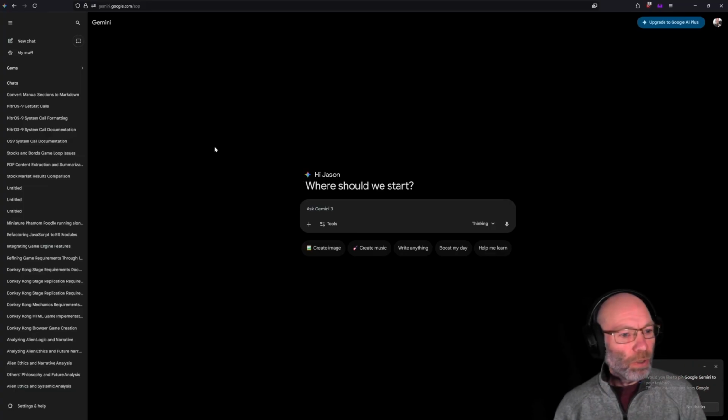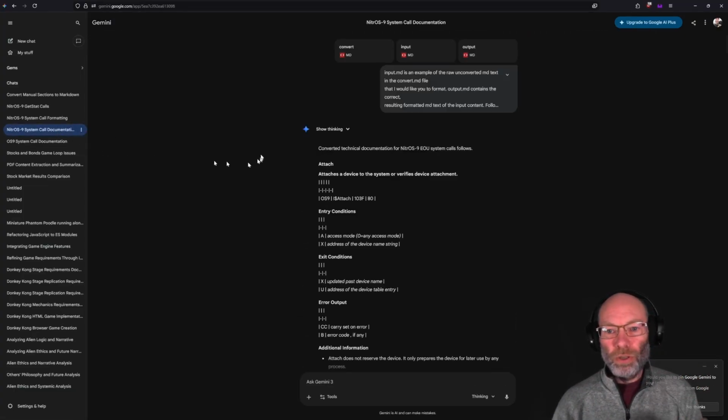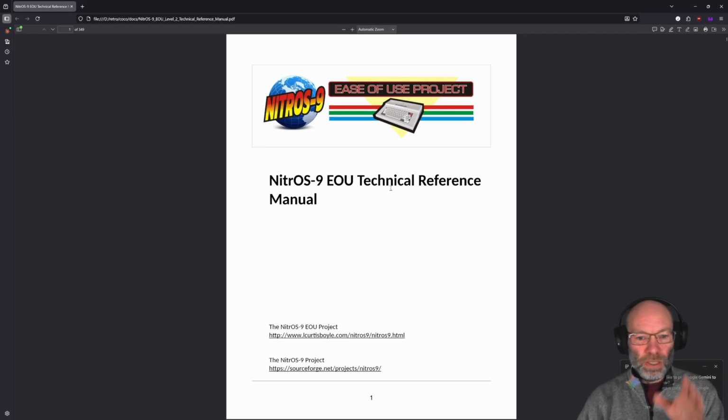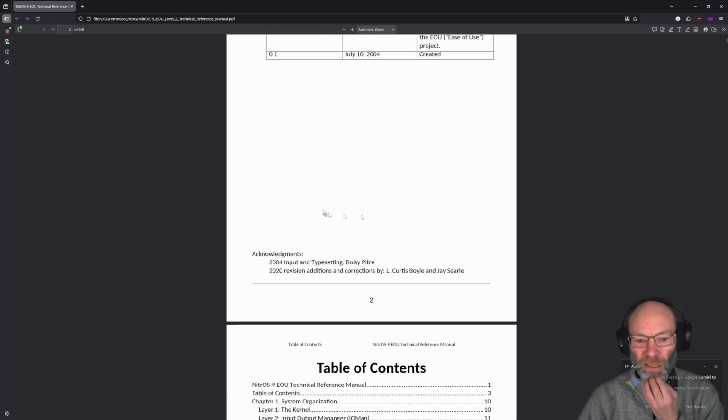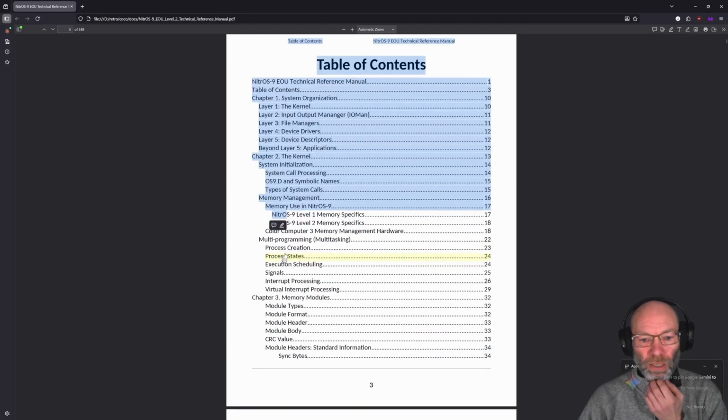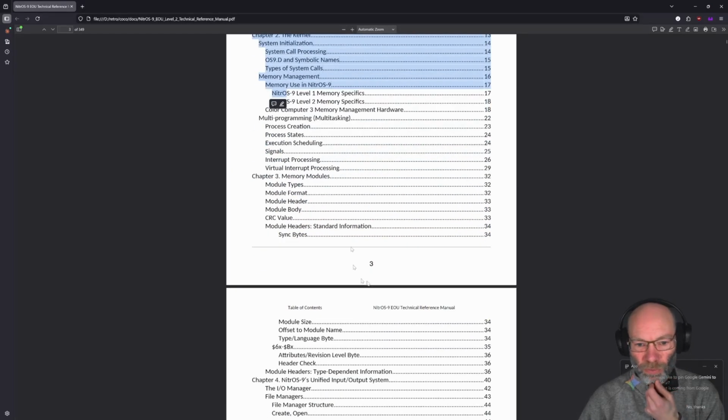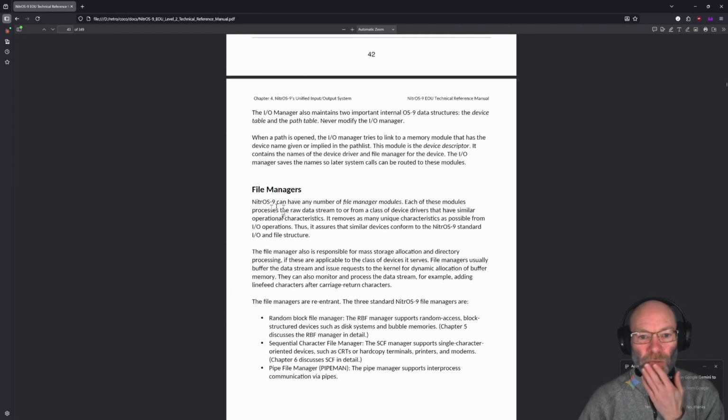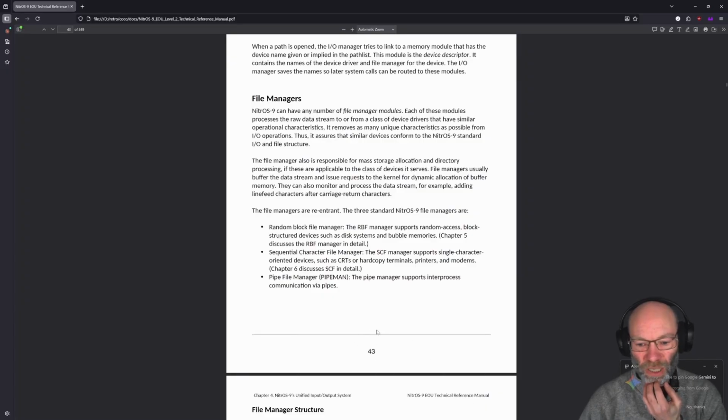Last thing before I end this video, I wanted to show you how I used this. It's a really common pattern for when you're trying to convert documents from one format to another. This is the document that I was working off of. You can see here, this is a PDF. It does have hyperlinks and whatnot, but it's a decently formatted document. It's also got page headers and page footers with a page count.